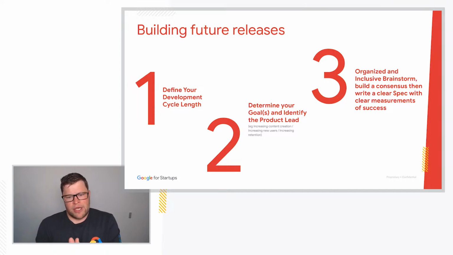At the beginning of those cycles, you're going to have a couple of bits of work to do. You're going to have to decide on the focus of what this 2 week period is going to be. And if you go back to that product metric PMF slide I talked about earlier, maybe the focus of the next couple of weeks is increasing new users. Everything that we're going to do is going to focus on increasing new users, or everything that we're going to do is going to focus on engaging and keeping those new users on site.